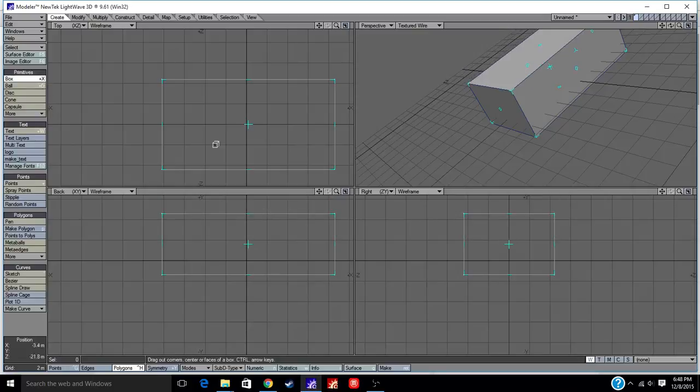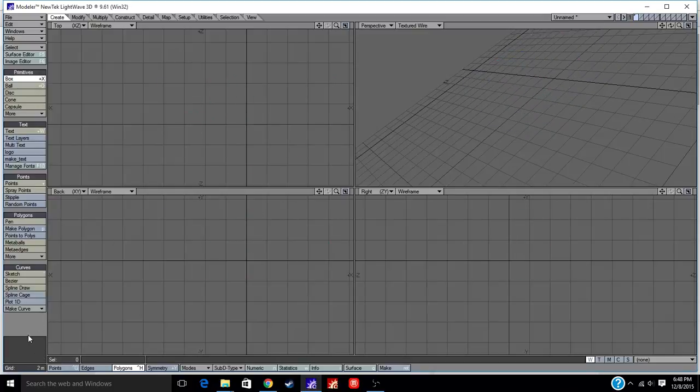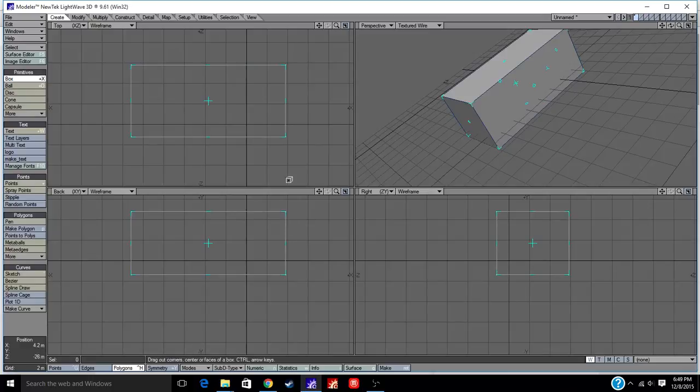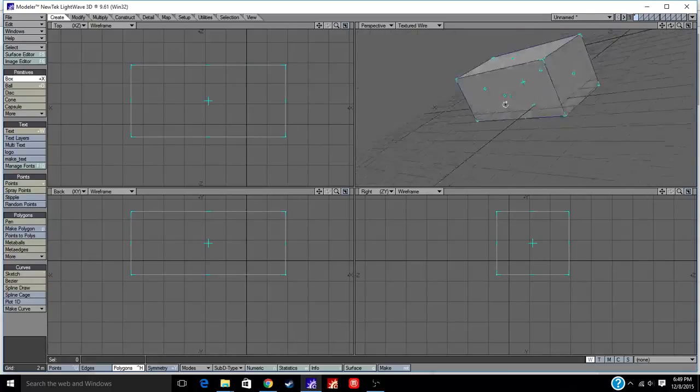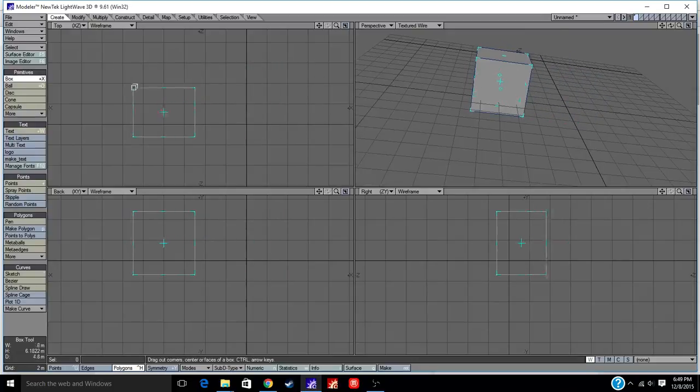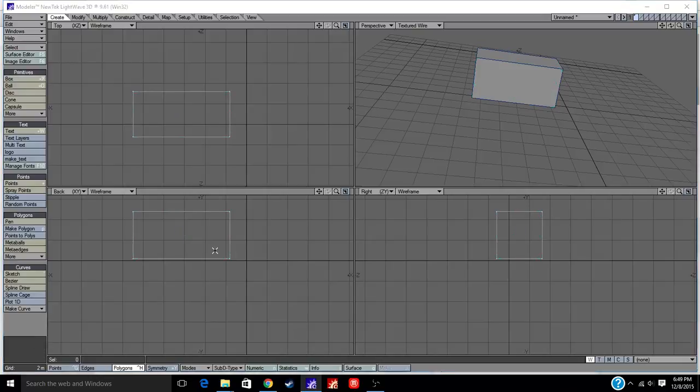And I clicked box, and when you first create the box, you stretch it out. It's just a click and drag, and then you lift it up, also a click and drag. And maybe you don't want the box to look exactly like this. You can adjust its size afterwards, and then when you're done, you can press space or enter.